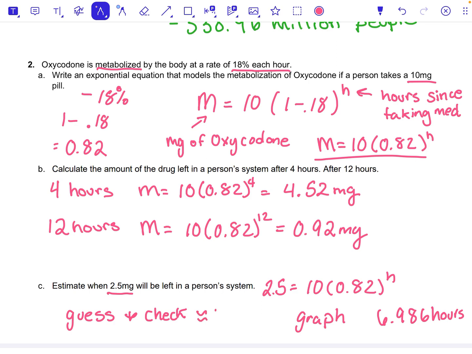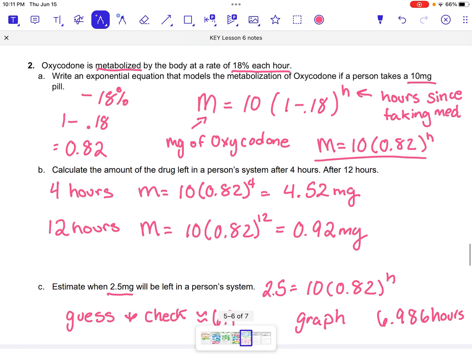And that was about what we got with guessing and checking. If you remember with guessing and checking, we had 6.9. So we were pretty close with guessing and checking. I find the graphical method a little quicker, but it's really what is your comfort with? And the key here is understanding that the 2.5 is the output. That's what I really want you to get at from this. So hopefully from these problems, you have a general sense of how we might write an exponential function and use it to answer some basic questions. In the next videos, we're going to look at some special cases with them.